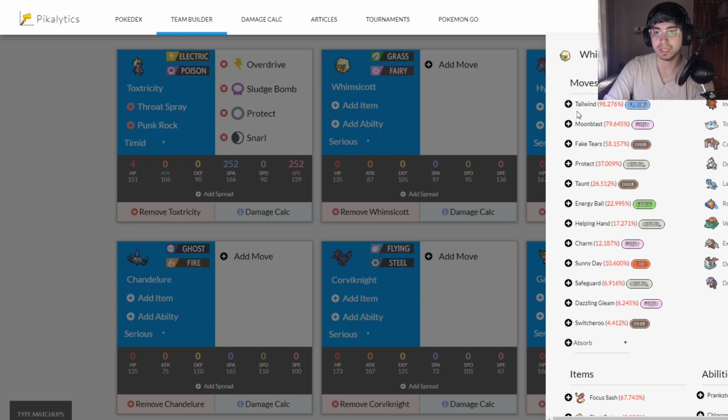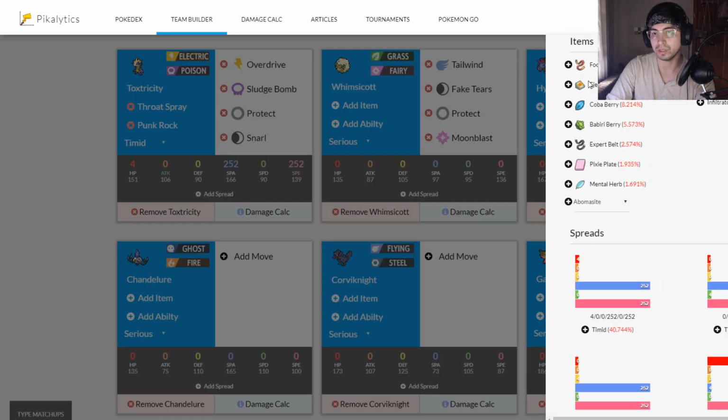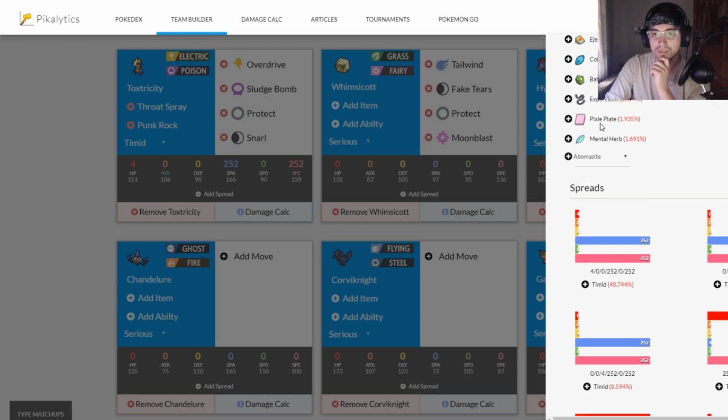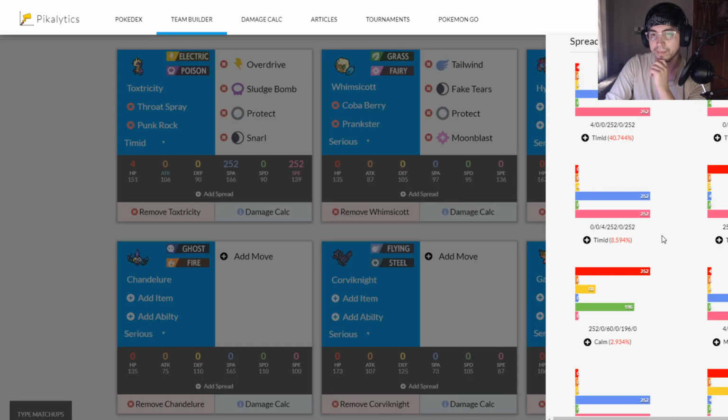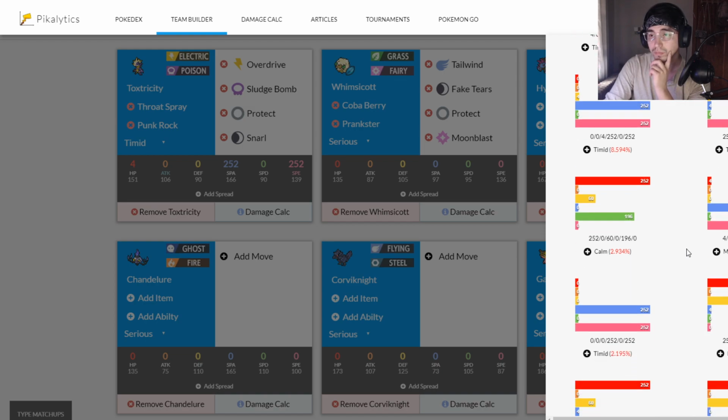For Whimsicott, I was already thinking Dazzling Gleam, Fake Tears, Attack, and possibly a Moonblast. I like Dazzling Gleam too, so it's probably our preference, but you can do Moonblast here. First, we'll just do the item. We have two Pokemon here that could use Focus Sash, but I think I might want Kee Berry here. First, we'll do Prankster, and for EV spread, we'll probably pick. Let's see. Maybe we'll do this. Probably this is fine.